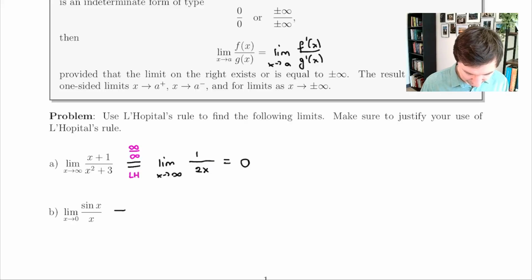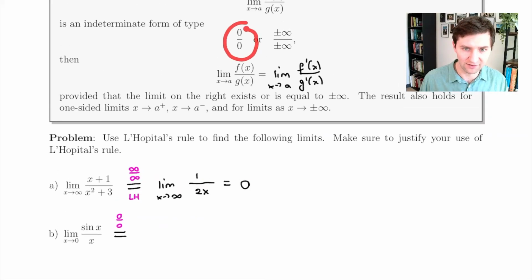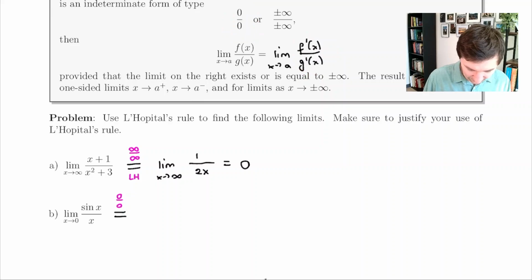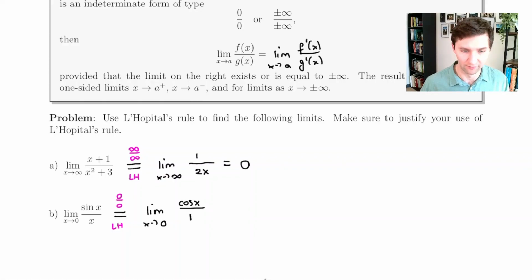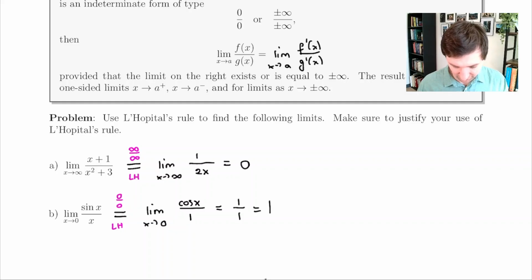The second limit we claimed was of the form 0 divided by 0. L'Hopital's rule says that if you have a limit of the form 0 divided by 0, you can instead compute the limit of the derivatives. Let me do that. Instead, I will apply L'Hopital's rule now, and I will take the limit as x goes to 0 of the derivative of sine is cosine, the derivative of x is 1. What will happen if I plug in 0 to this expression? In the numerator, I will get cosine of 0, which is 1. In the denominator, I get 1. So this limit is 1.